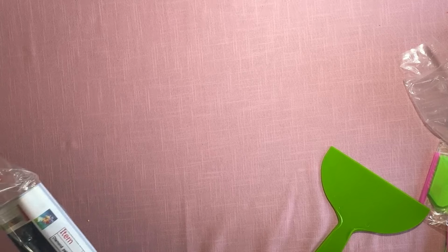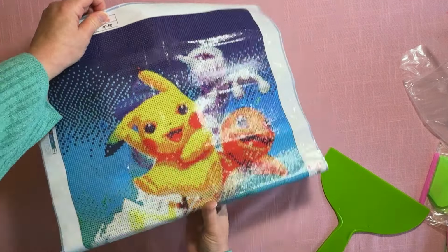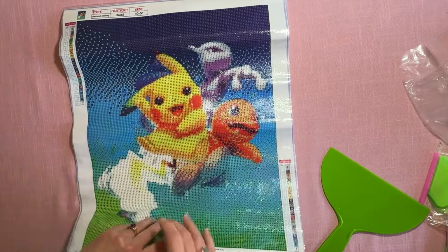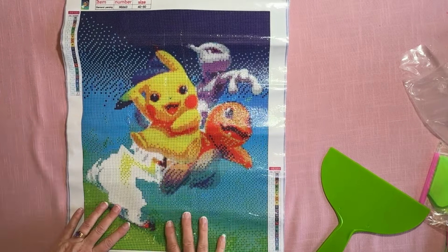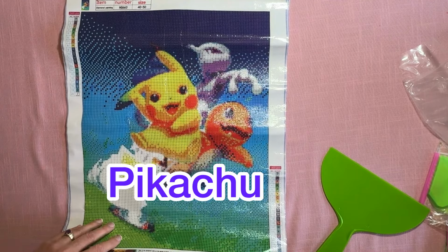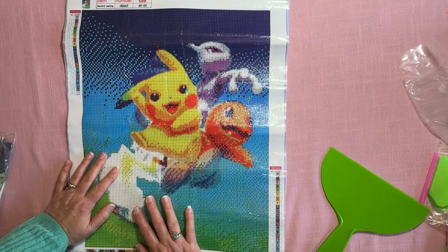Okay, let's get this one. All the bags over there. Let's get this one opened up. Oh, that opened easier. And this is a little bit pixelated too, but he's cute. Is that Pikachu? You guys probably know better than I do. 20 colors. This is a 40 by 50.